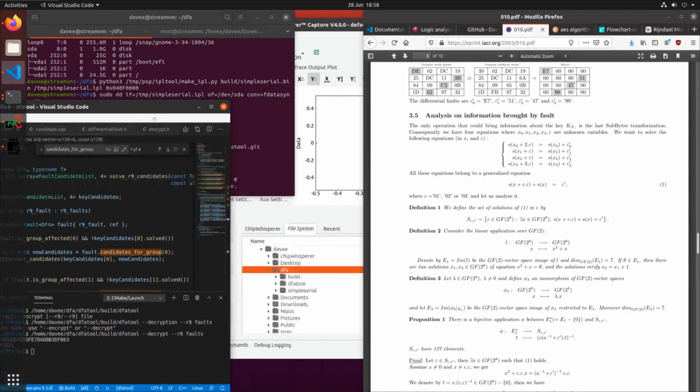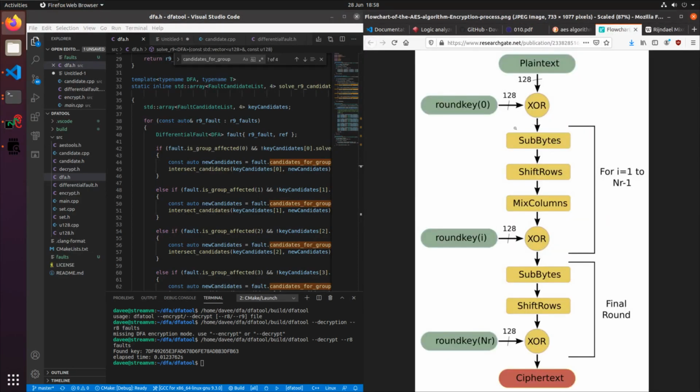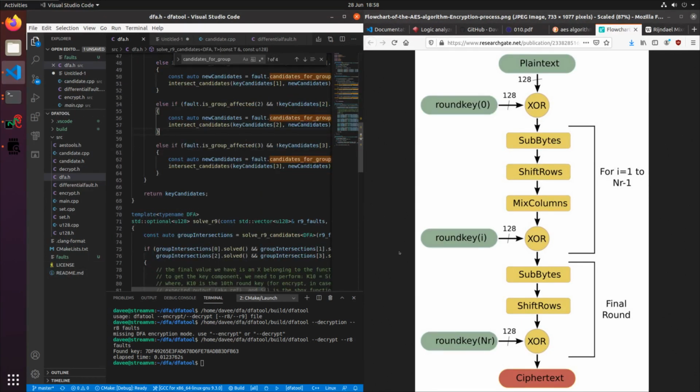So let me do a brief summary here, just in case not everyone was following the whole picture. With a round 9 fault, you need to do a precise fault on one byte of the state in round 9, and with that you can retrieve 4 bytes of the key. Then you have to target another byte that is not within the set of the 4 bytes that you found the previous time, and then you can get a second 4 bytes.